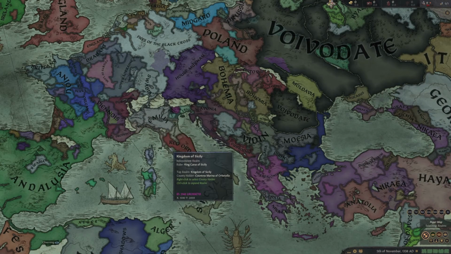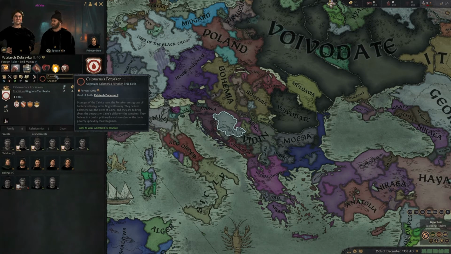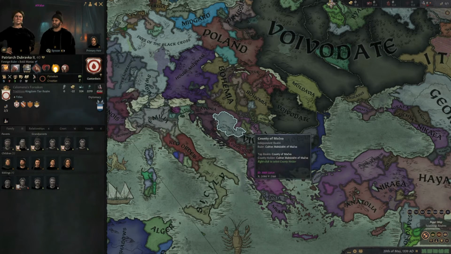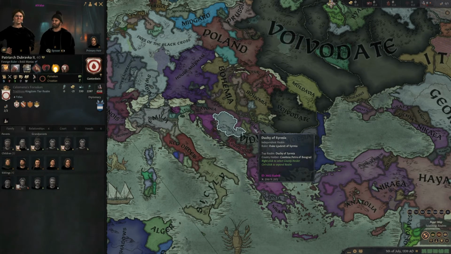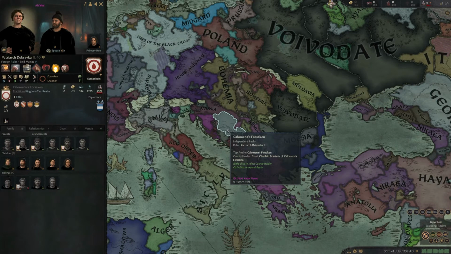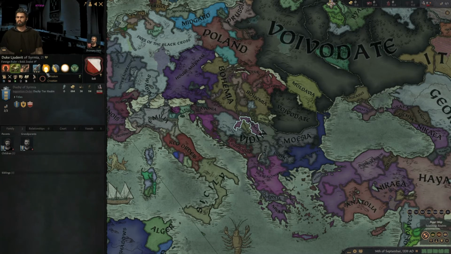Alright, 1338. I've just discovered another religion that we ought to keep track of, and this is the Forsaken, scourges of the Cainite race. The Forsaken are a group of people that believe in this Bogomil heresy, and they want to bring about the destruction of Cain's children, who are the vampires. They believe in a dualist philosophy and also observe harsh poverty upheld by most Bogomils. And so there's only two states that control this religion that I see, which is the Calomena's Forsaken and the Duchy of Sirmia, none of which are vampires.